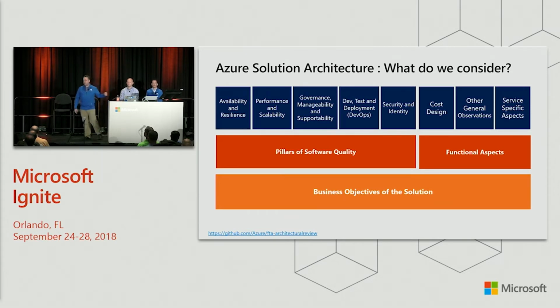Cost design is a critical one. You architect not just to a performance level and a resilience level and a security level and potentially a deployment level, you also need to architect to hit a cost barrier. Really, any ISVs in the room? Anybody who sells software or builds services that other people consume? Yeah, so super critical for you guys, because if you get cost design wrong, you're not going to make any money from the service.